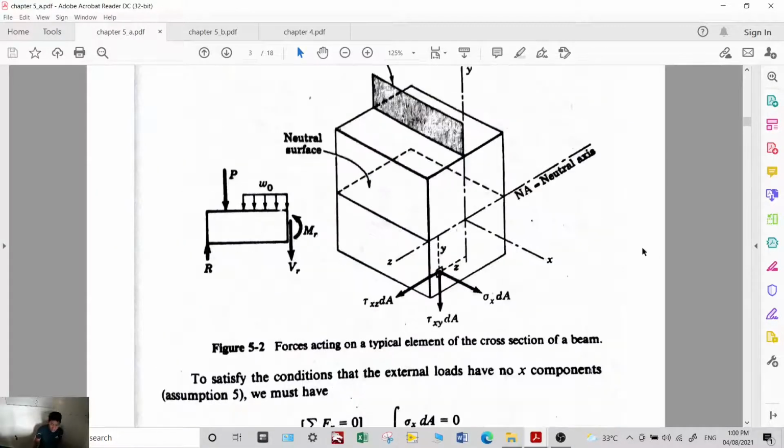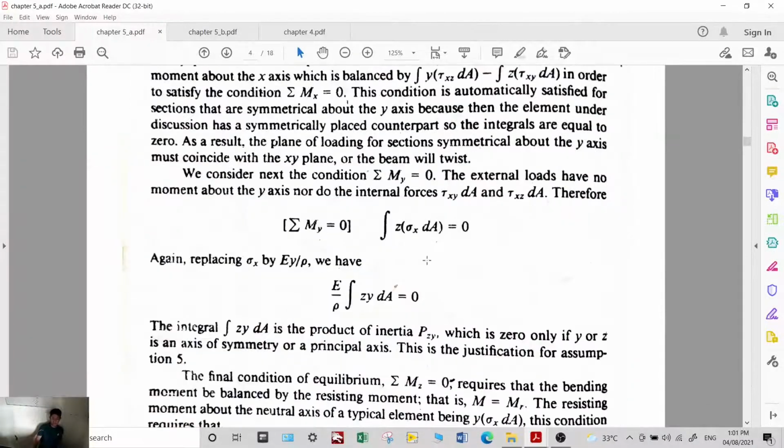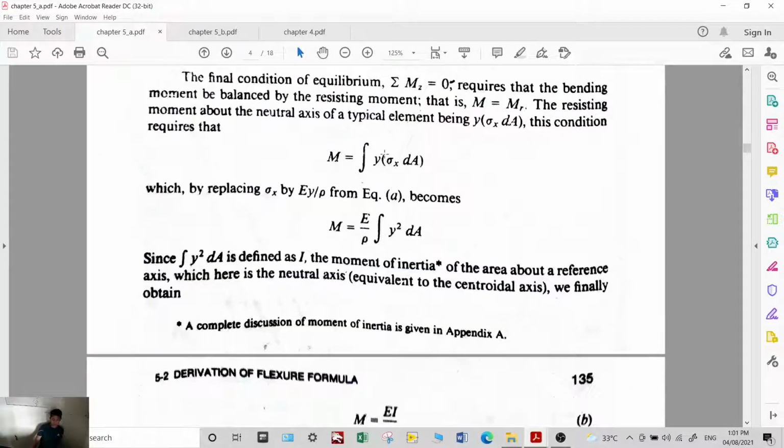Anyway, you will have the derivation of this in your problems, no? Along your z-axis, of course, this one is 0. There is no moment arm, because they are inline with the z-axis. This one is sigma x dA times y. That is correct. Sigma x dA times y. Integrate, since you sum up all the areas and get the moment.